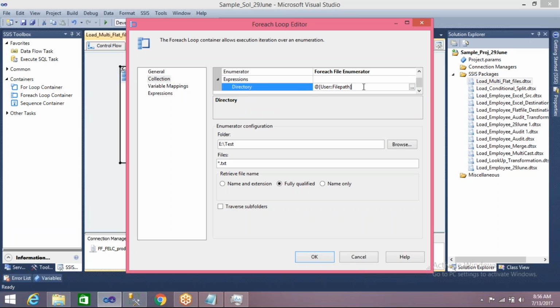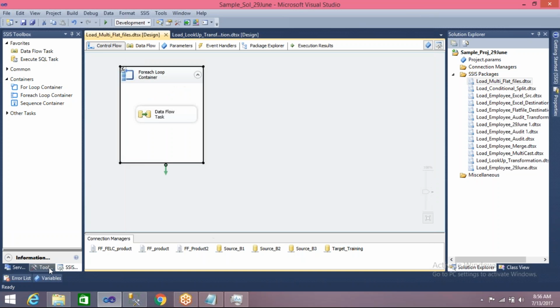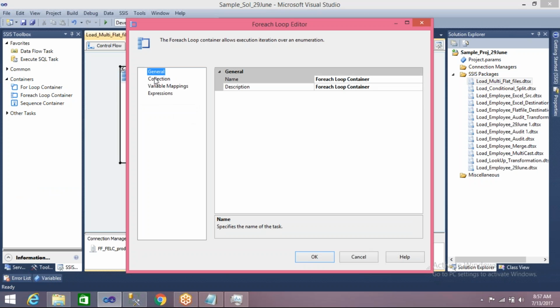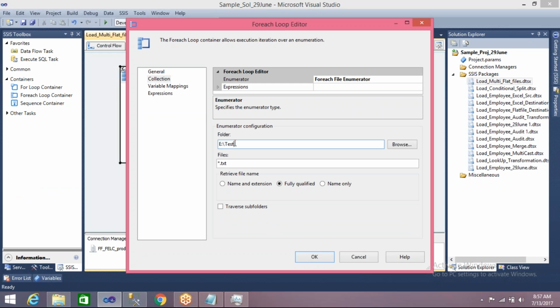This variable contains the path of the file. That file path will be passed to the folder option, and from that folder it will pick all the files having the .txt extension.